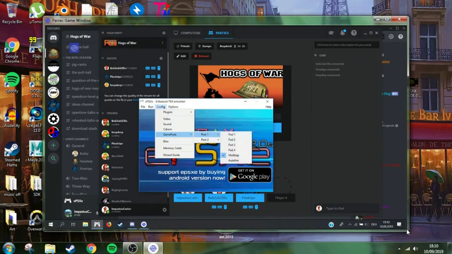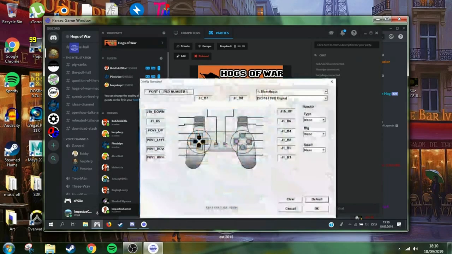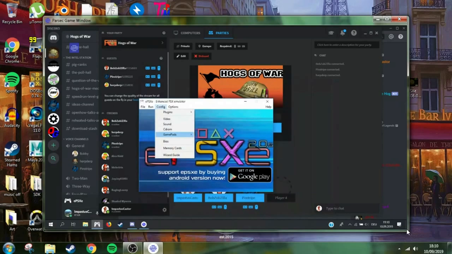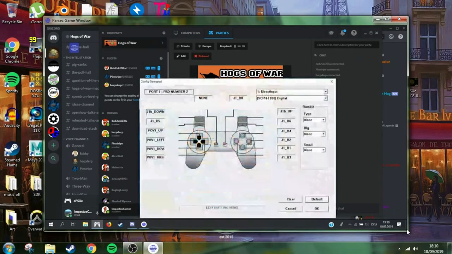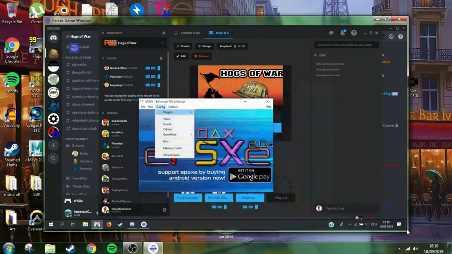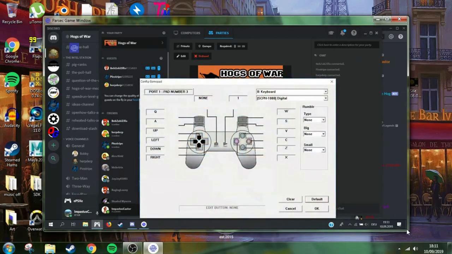As you can see, he's adding in the game pads, and you add in the individual game pads for each individual player. Input your controls, whether you be using a USB controller or a keyboard, because there are some players that use a keyboard. Bit weird. I mean, I did start off using a keyboard, so I can't really say much, but either way, that is essentially it. After you've done all of that, the host will launch the game, and you can play.